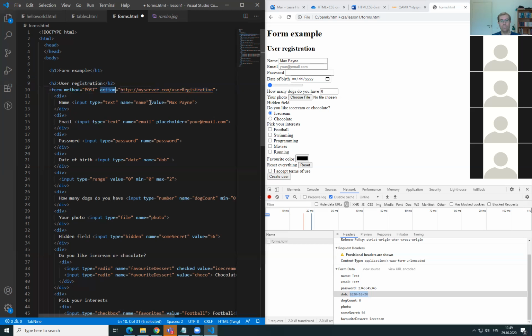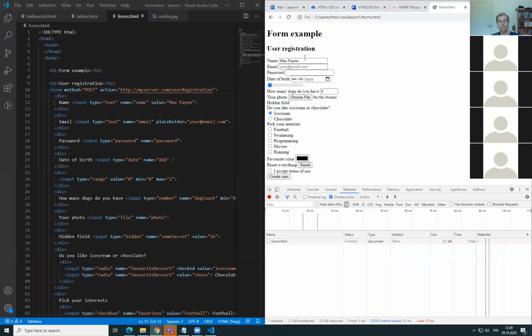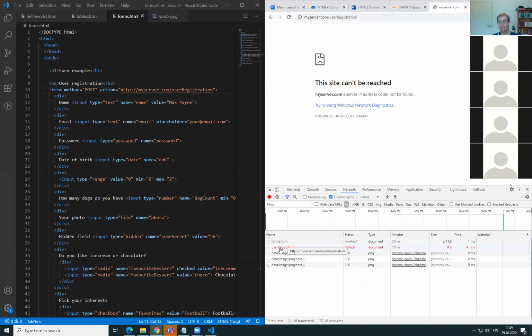And this is now the default browser behavior. So if I write something here again, and then click create user, you can see it is now trying to access myserver.com/user registration. This site can't be reached. Well, right, there is no such site existing.